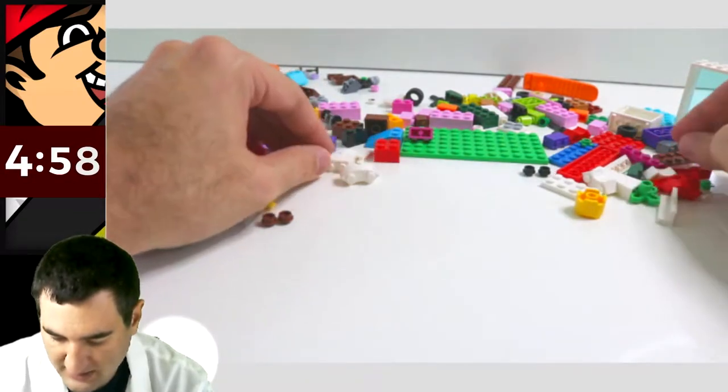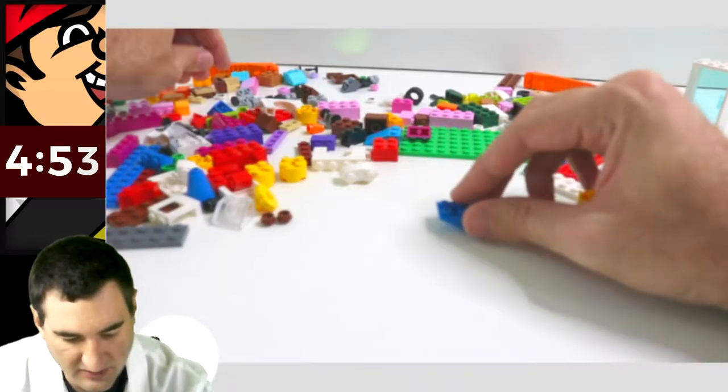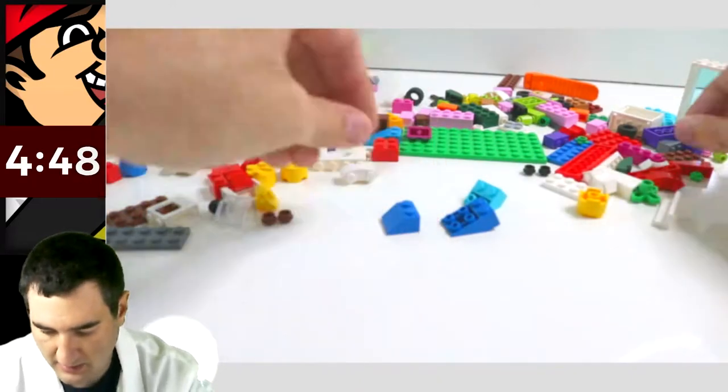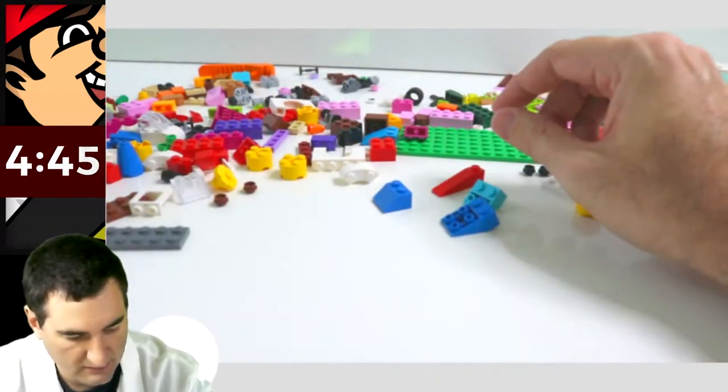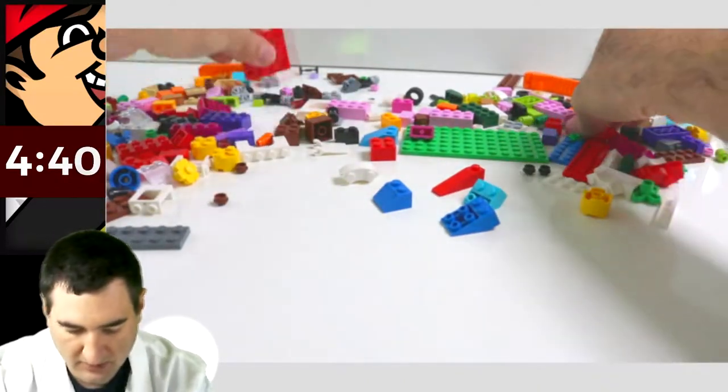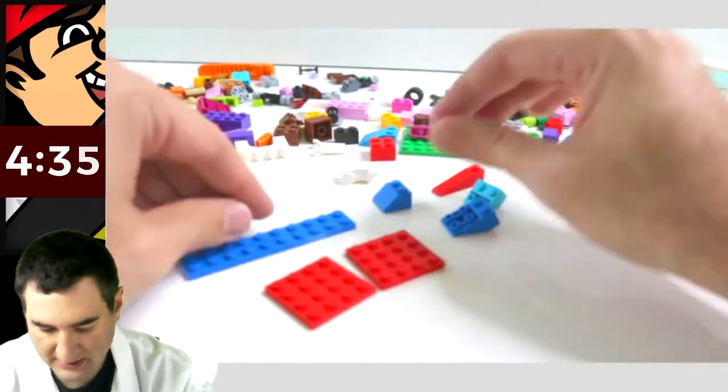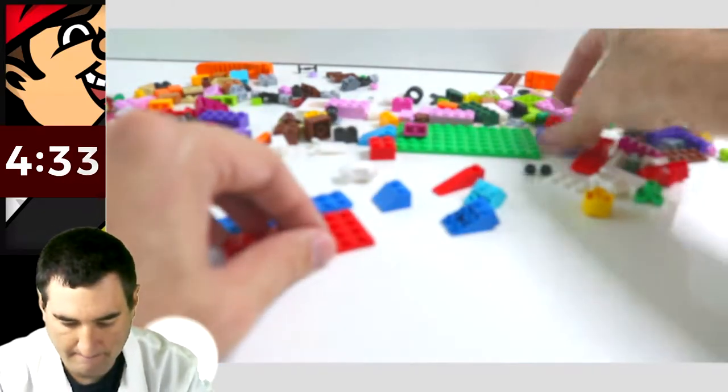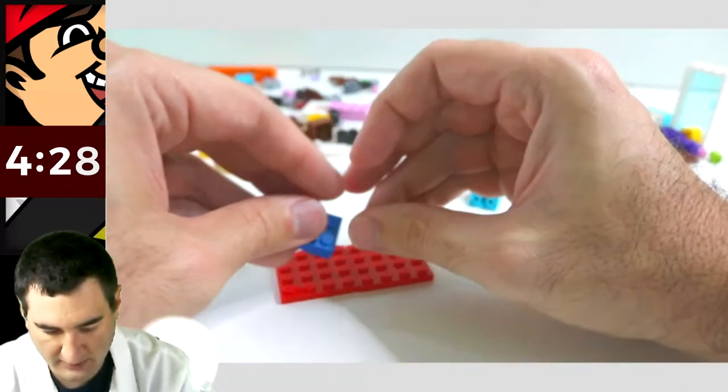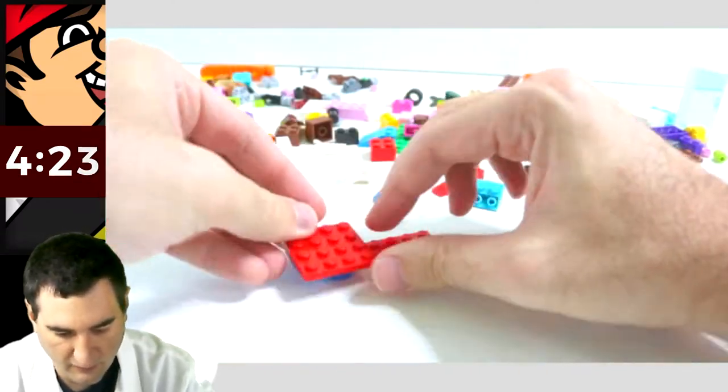So the first thing I want to see is those slanty uppy pieces. I always forget the name of these. It's all about the slanty pieces here for boat building. Are we going to build it two wide or one wide with some sides? Six wide. Let's go with the four wide, but let's see what I have to do in order to get the four wide to work for us here.